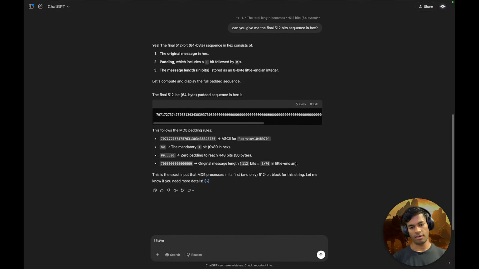Okay, I have a character array, and when trying to print every element of it in hex, it misbehaves.